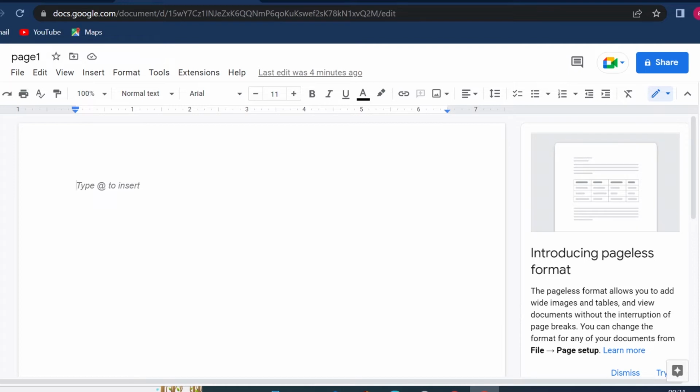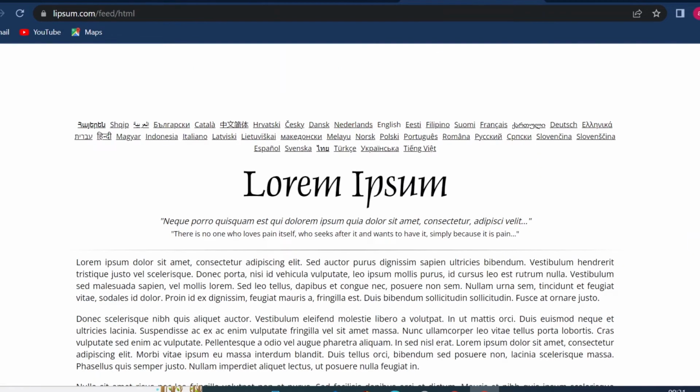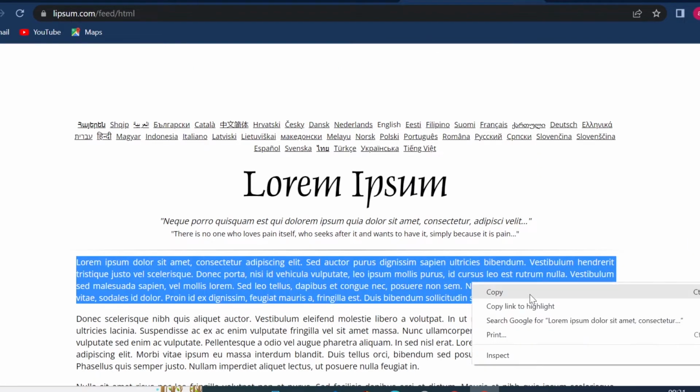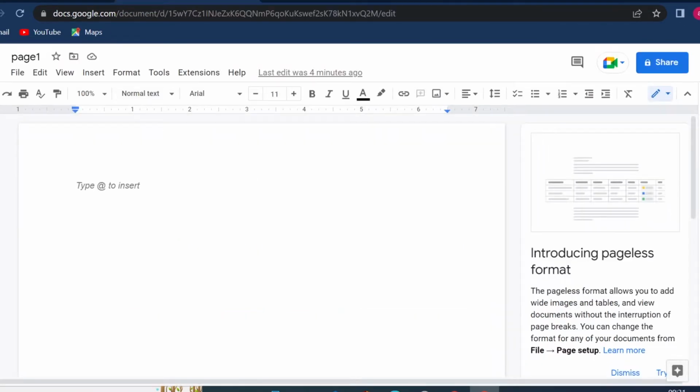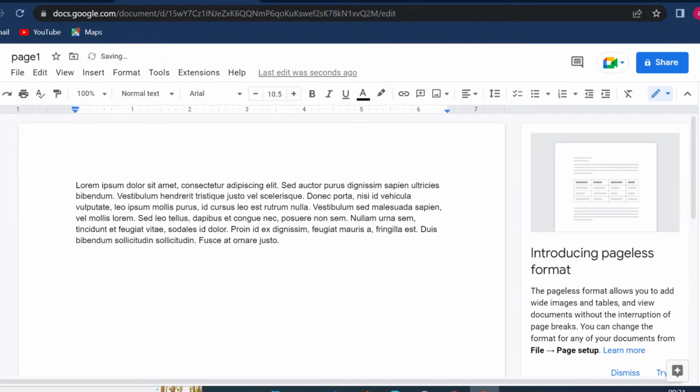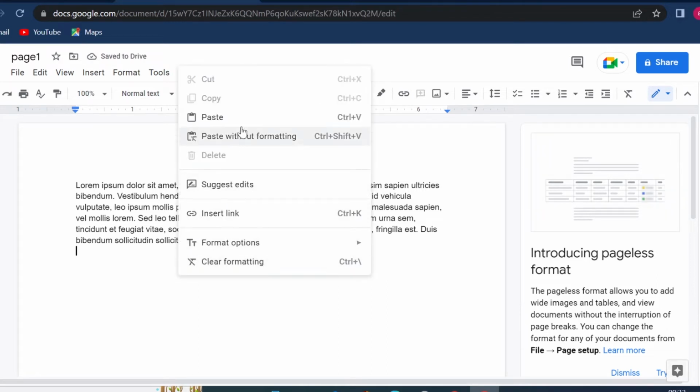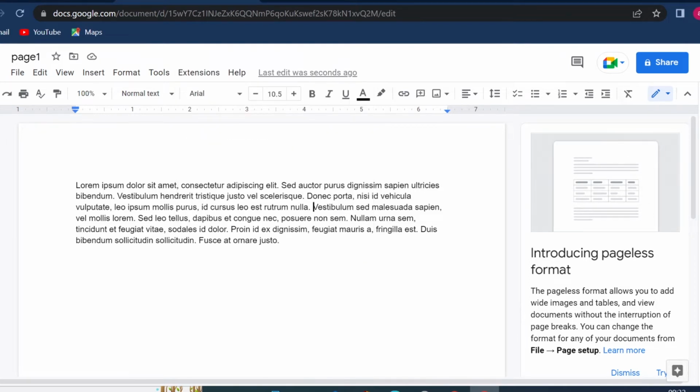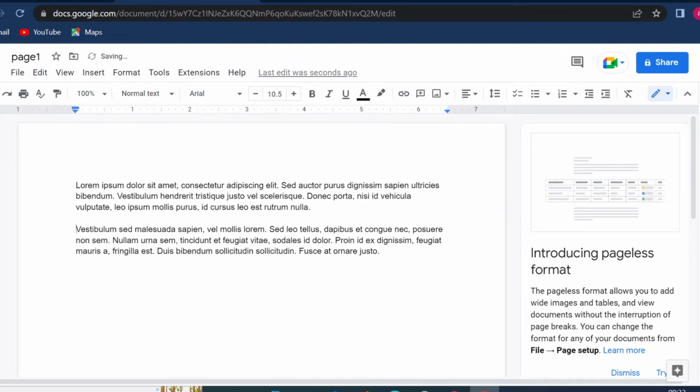So now let's type some text. I'm just gonna go and copy some dummy text from here for us to use for the purpose of this tutorial. Now, as you saw, when you are pasting the text, you have 2 options. You can paste it with the formatting it comes with, or paste without any formatting, and then format your text yourself. Again, it just really depends on what you are doing and what style you want your document to be. Okay, so we have some text, and let's start exploring what we can do here.